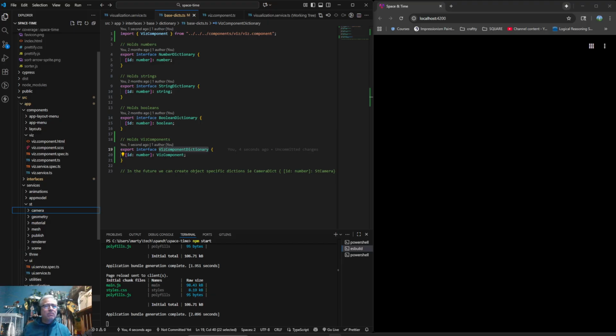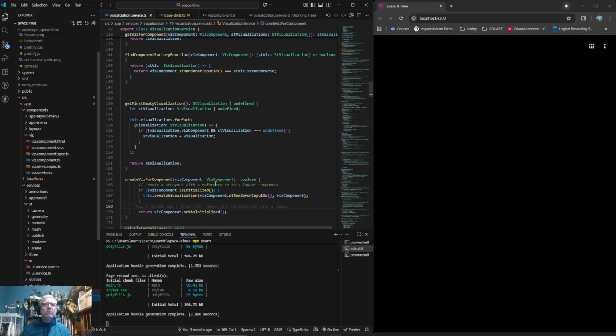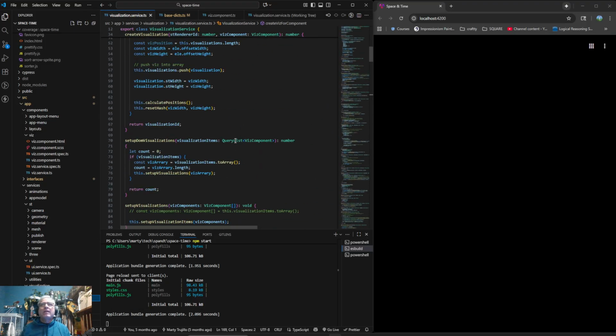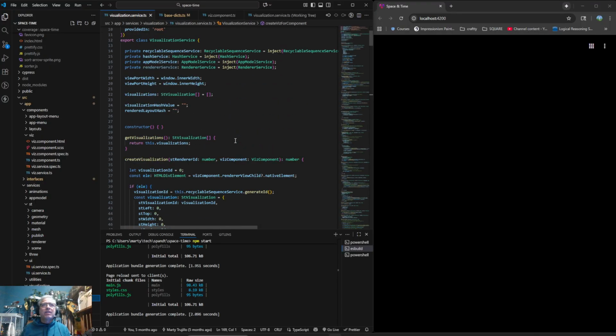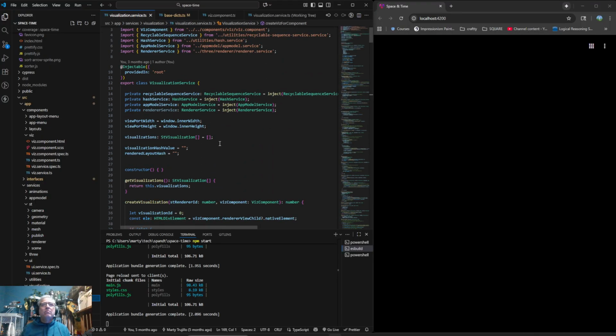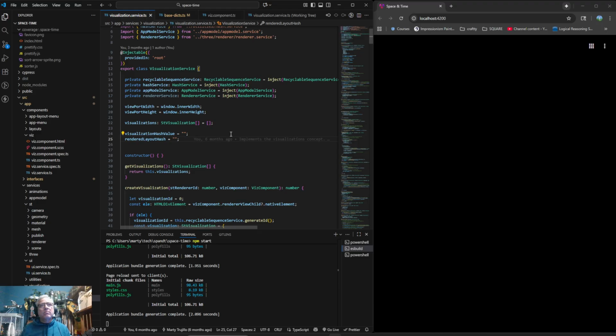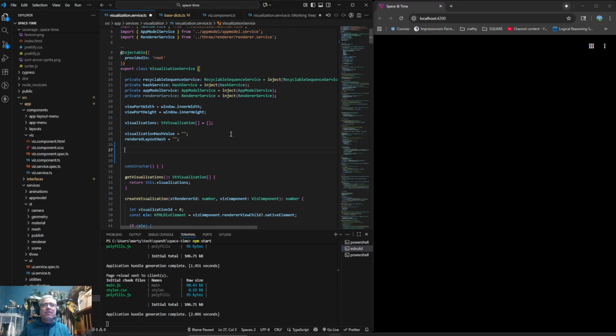Oh, visualization. And name one my component dictionary. And I don't know, this may not end up the right place. I think it is though. I guess it's a viz component.